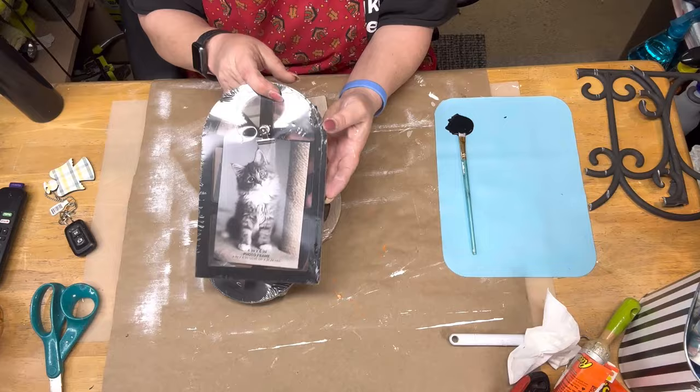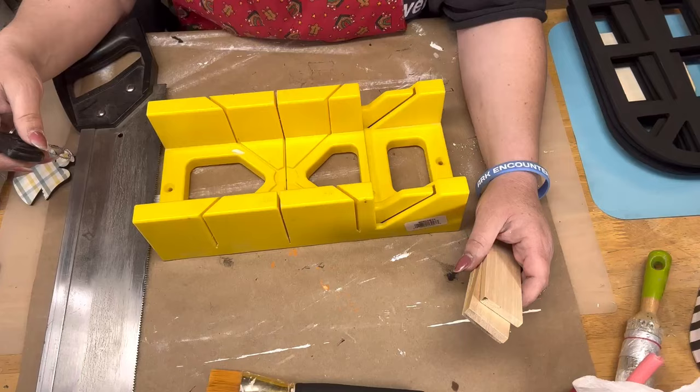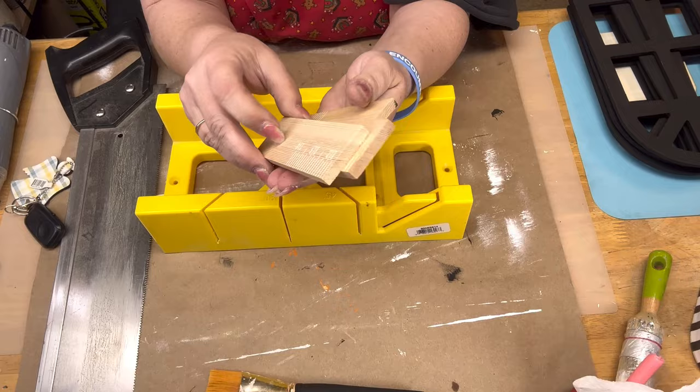Okay, I got 3 of these from the Dollar Tree. That brown one, Miss Wanda sent me. Thanks, Wanda. Wanda Cruz. Anyway, and the 2 black ones I had gotten previously. And I'm going to take that little thing off and paint them all black. And then I got those 5-gallon paint stirs. They're pieces. I saved that stuff, y'all. And I'm going to get them all the same length.